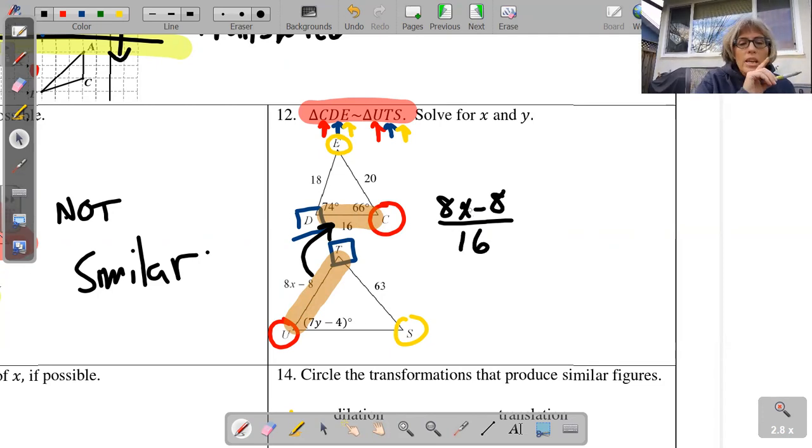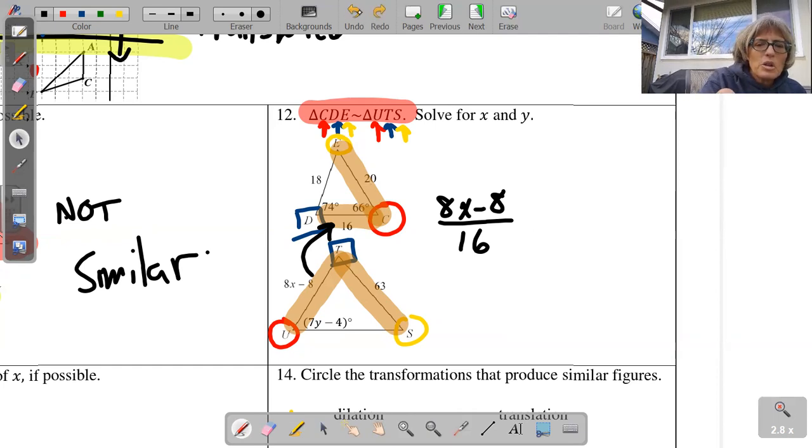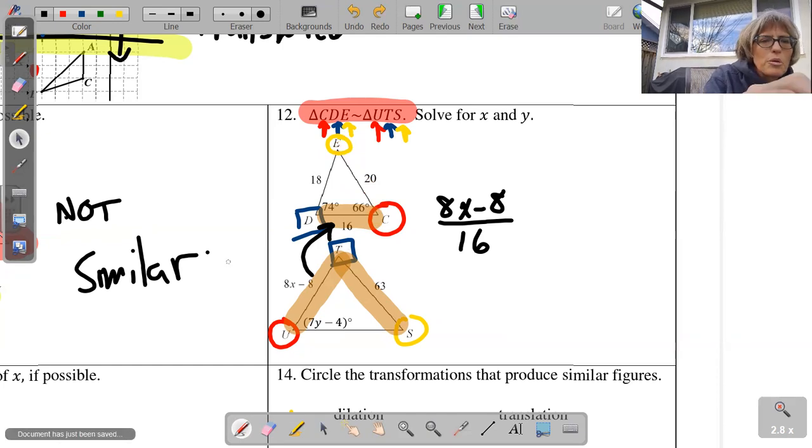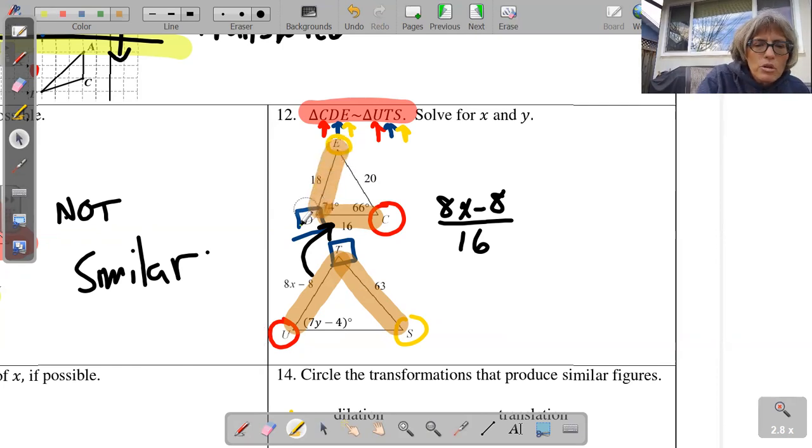Then I have to find another set of sides that have nothing but numbers, and that would be the 63. That's my only other choice, and the 20. But watch the direction here. It's very important. The direction is yellow, red. So that doesn't match with the 20. You see that? The colors don't match. This goes blue, yellow. So you have to watch. Even though that looks like they match, you have to match those colors up, blue, yellow.